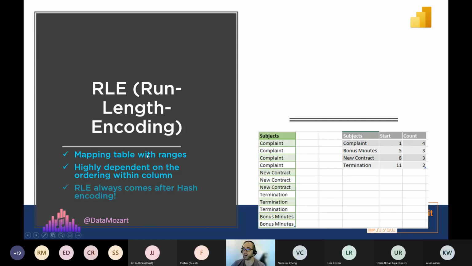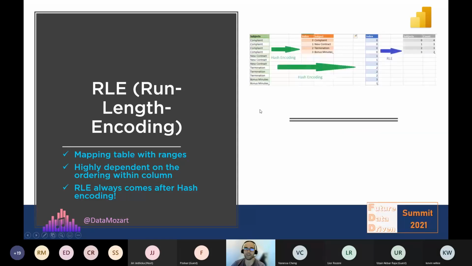And one more important thing to keep in mind regarding run length encoding: in reality, Vertipack doesn't store the data the way it is shown in this illustration. First, it performs hash encoding and creates a table of distinct values, and then applies the run length encoding algorithm on top of it.